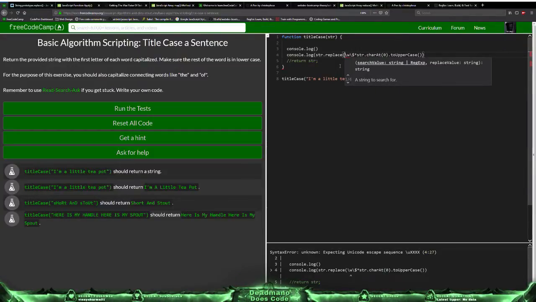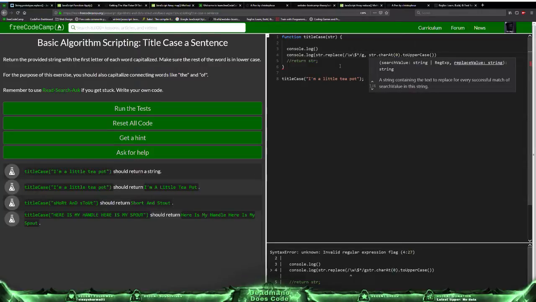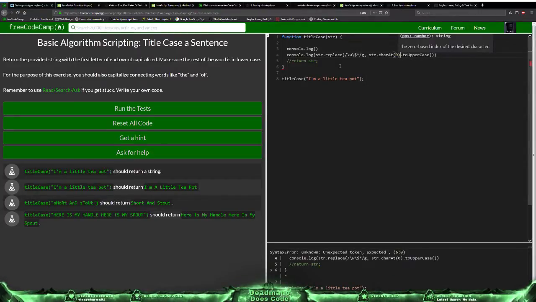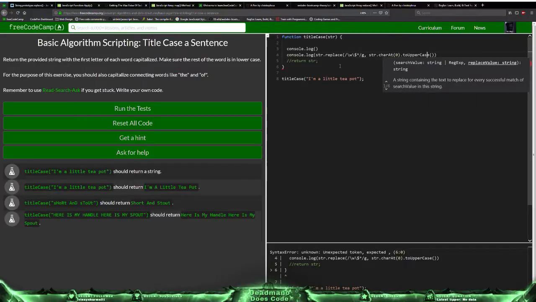Oh, I'm so used to this now. You're gonna need these, right? It is a backtick. That's the one downside to using that thing. And then we need the G. So that's the first argument for the regex. Then the replace value for each one, because then I can combine it with a string charAt 0 toUpperCase. What am I missing now?